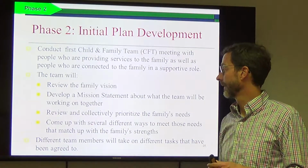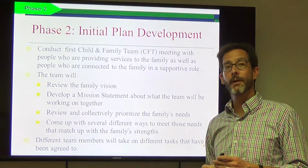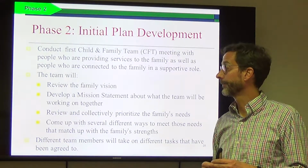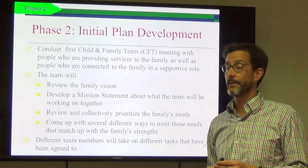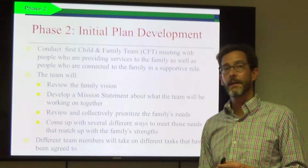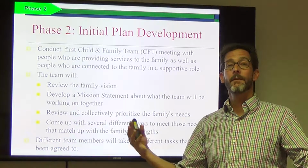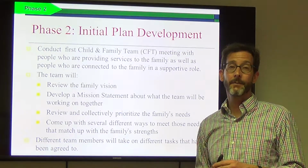What else is done? In the engagement phase, the care coordinator has assembled a set of potential priority needs for the family. Needs that span school, community, home, perhaps employment, health, culture, being connected to other families, or being connected to their own extended family. Whatever the family comes up with in terms of priority needs, the team is now reviewing them and asking, which is going to be the first one that we work on? What is the need that is most important? Remember the one that I shared before. Chris, or David, or Jeannie, or whomever, needs to feel like there's a reason to get up and go to school in the morning.